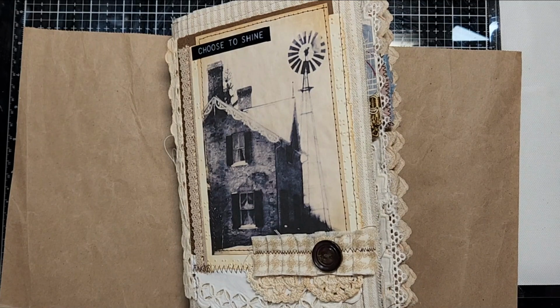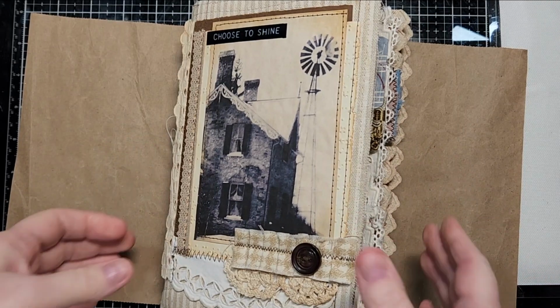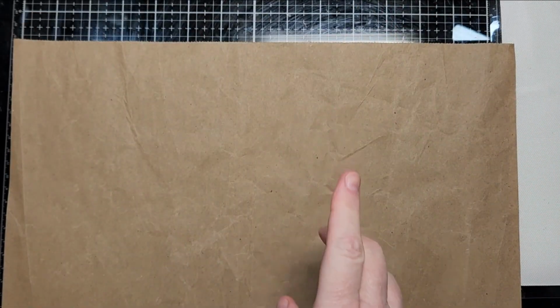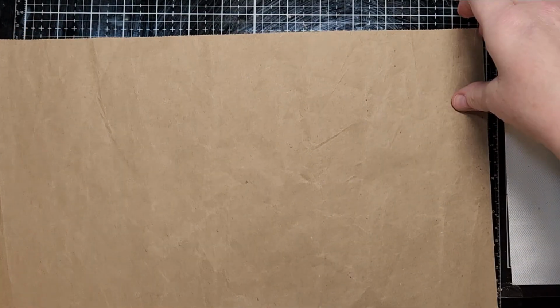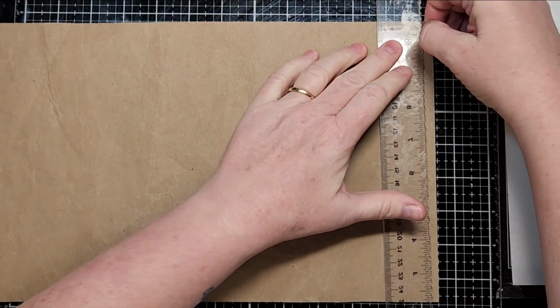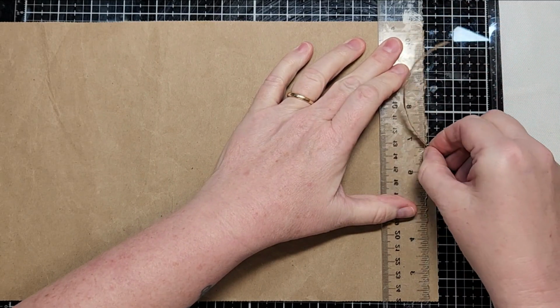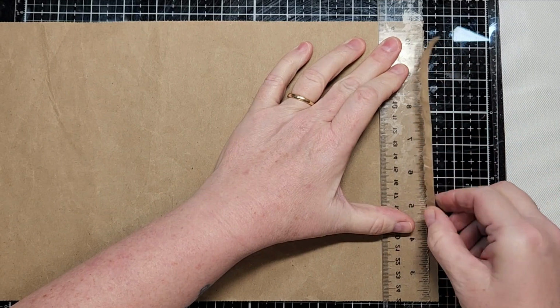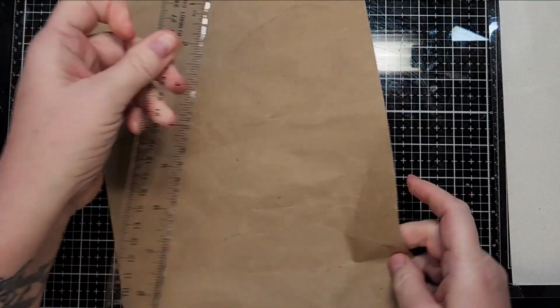I have continued to have a blast filling this journal up with all kinds of good stuff. We have to do something first with this packing paper. So what I'm going to do is go around the edge with my handy dandy homemade edge thinger.